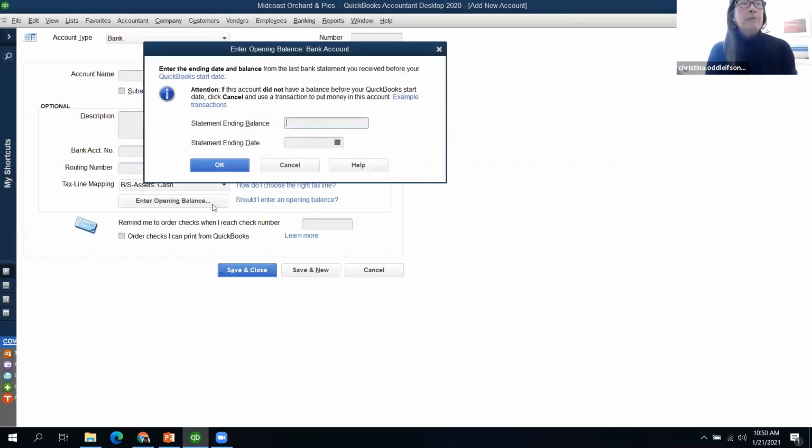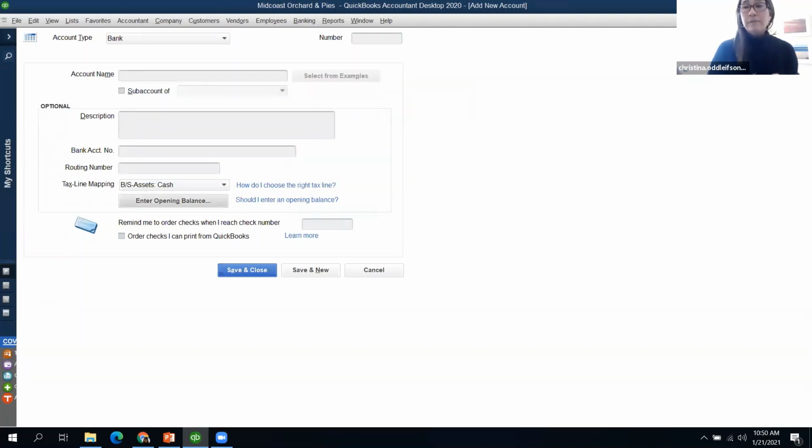And it's pretty easy to do. You just take the ending balance of the statement before you're starting to track. So say December of one year, because you're going to start tracking in January of the next, and you put that in, and that number becomes your starting balance. So those are not difficult to do.